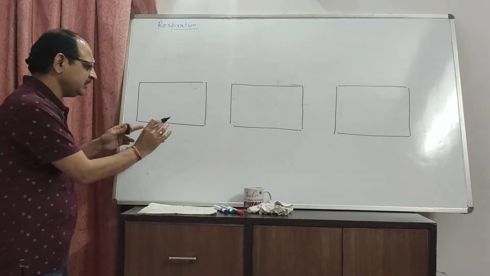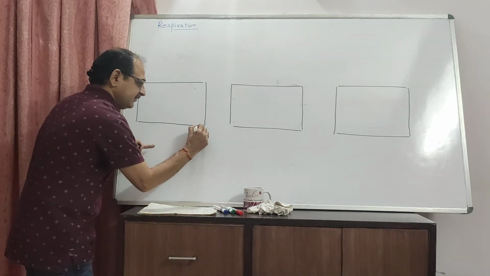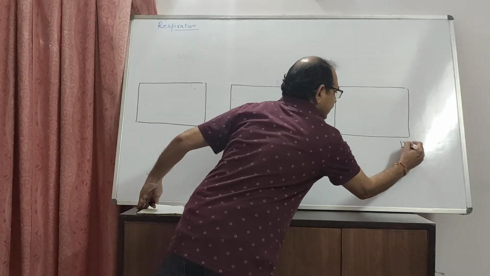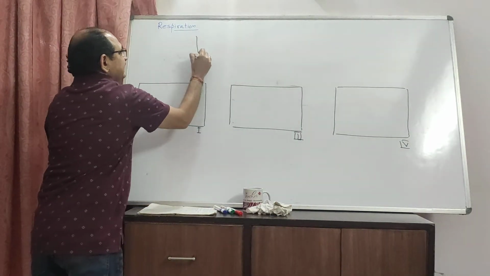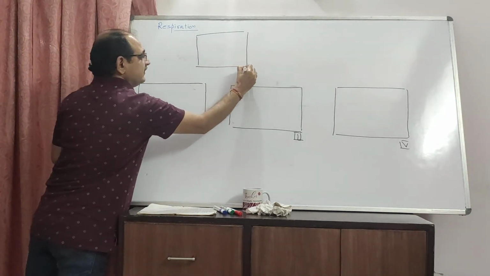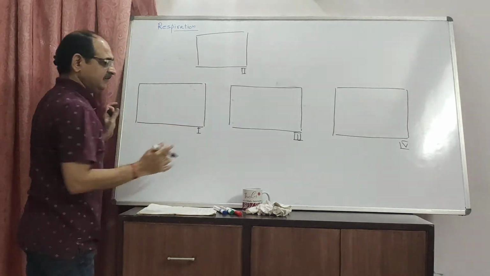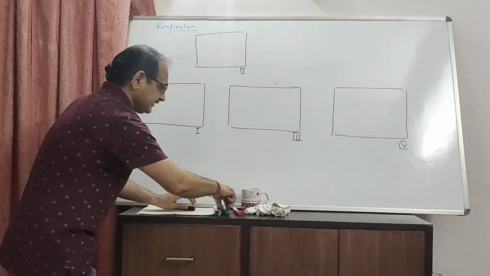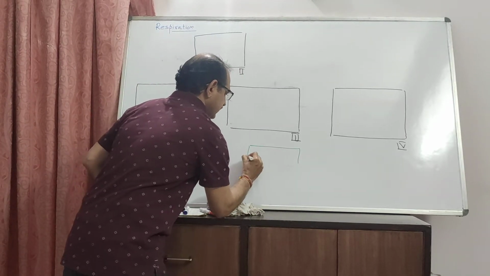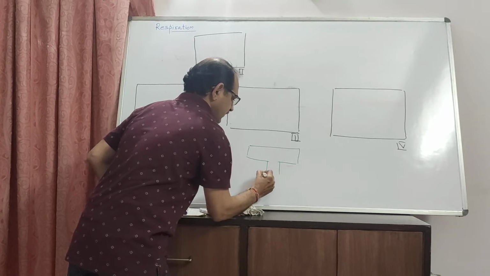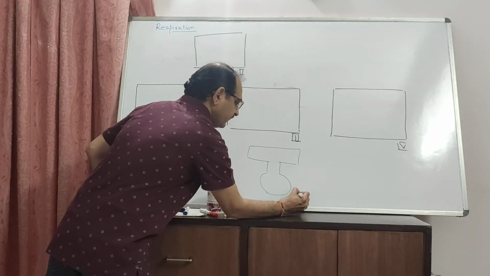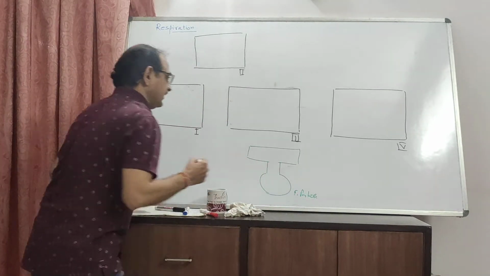The second one must be in between 1st and 3rd. It is 1st, 3rd, 4th, and the position of 2nd is, I will just find it here, just above, in between these two: 1st, 2nd, 3rd, and 4th. And here I am just drawing the complex 5th, that is the complex O or the F1 particle.